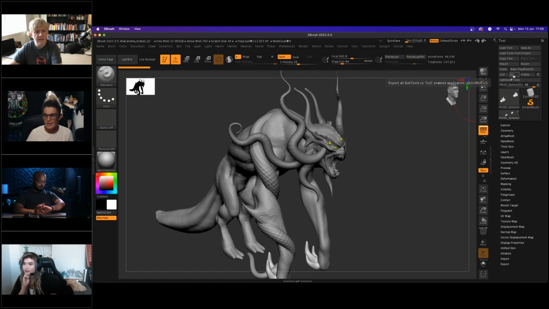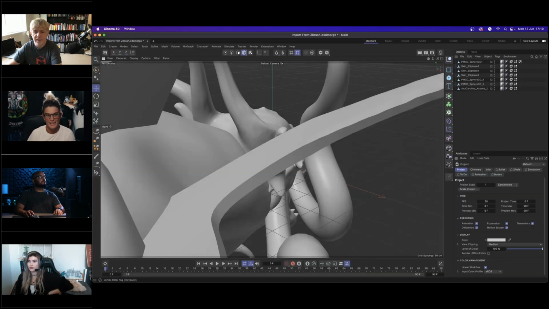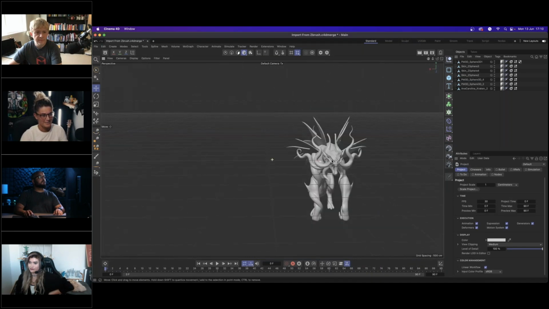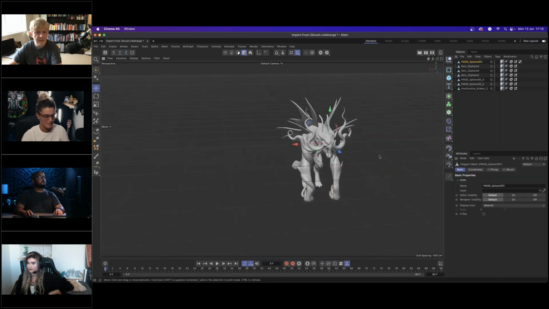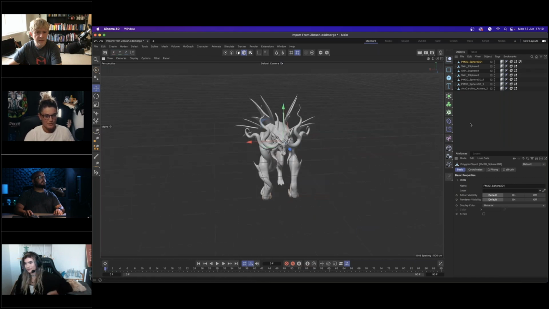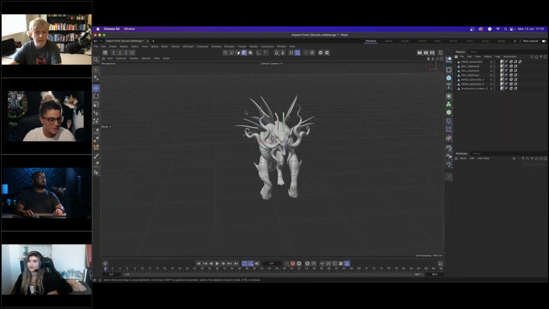But if you have Maya, or I think there's also 3ds Max, there's a bunch of other 3D applications it can go to. All you have to do is set that up for the first time. So I'm going to hit the All button, and then very, very quickly, it's come straight into Cinema. And now we have this really awesome model in here and our different elements as well, which is cool. So yeah, that is how we would get it from ZBrush into Cinema. It's as simple as that. And that's all we need to do.